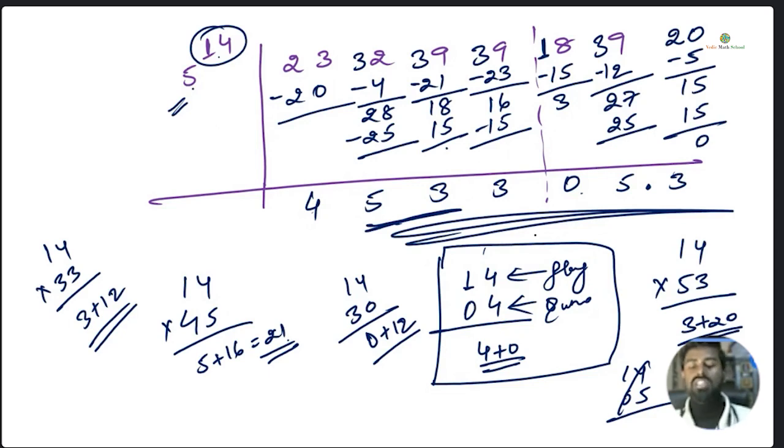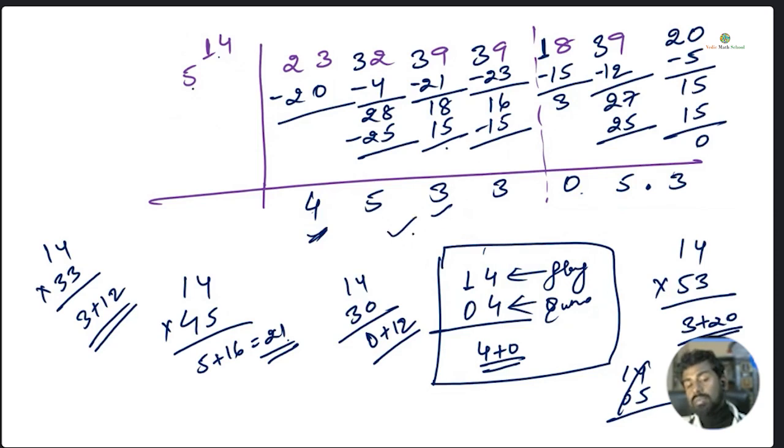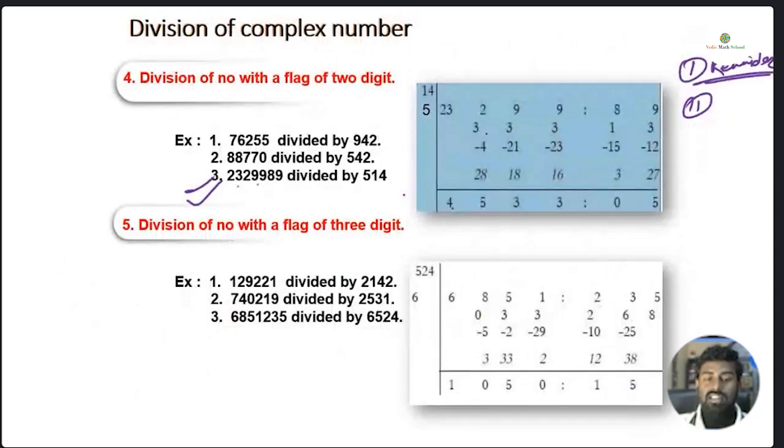So that is the process when you have a 3-digit number. Every time it will start with 1 digit multiplication, but now we will start with 2 digits. And this value will change. This value we will pick. Always the new quotient you will take and the old quotient you will leave. But the rest of the process will be the same. So ये होता है, that is the rule for when you are having a 3-digit number.